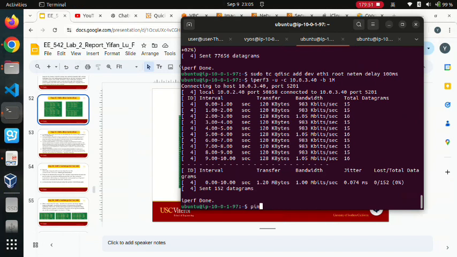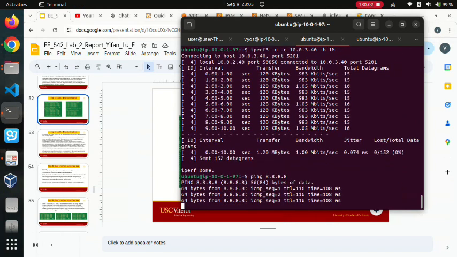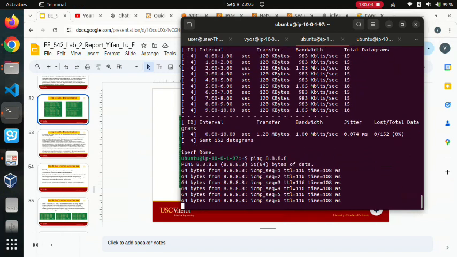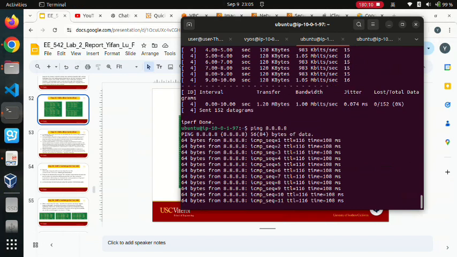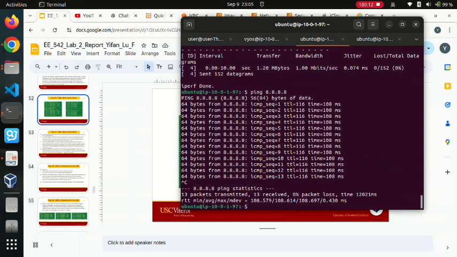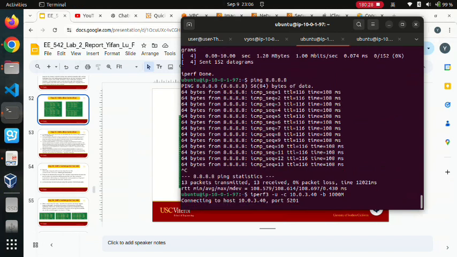In order to prove the delay has been added, let me ping any kind of IP address. Previously the delay was almost 8 milliseconds, but now it is 108 milliseconds. So I firmly believe the delay has been added successfully. Let me also try a very large bandwidth, like 1 gigabyte.